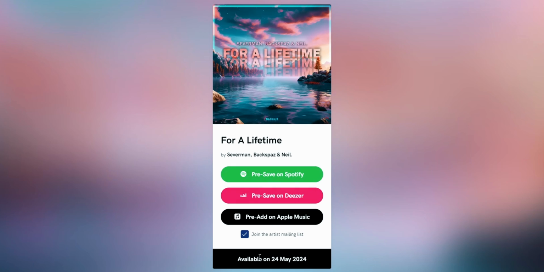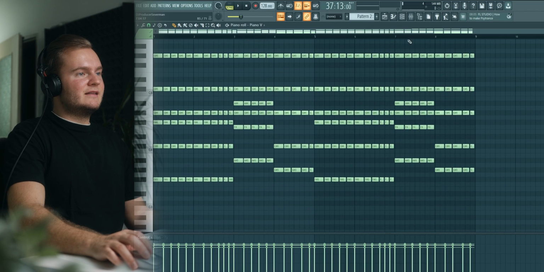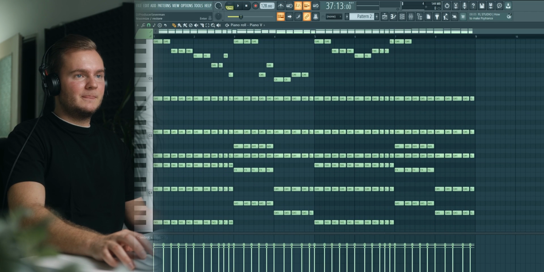Really appreciate the support. So in this piano roll, I've recreated the chord progression and the melody of this track. There's always a certain structure in every track, and it's important to follow that structure, because if you're not following the structure in your own track, your melody might be off, it might be too chaotic. There can be certain variations where one track does it a little bit differently, but at the end of the day, they always have this certain structure.